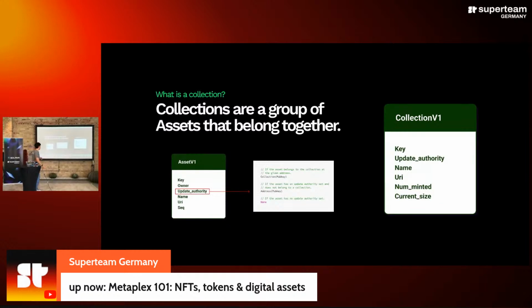And this works really, really well because if you think about it, all the assets that are contained in a single collection probably want to be updated by the same person. We don't need different authorities to update different assets in the same collection. So pretty much we can set the update authority as a collection or as an address. And what the collection does is that the update authority over that asset is the update authority of the collection. This makes it super, super cheap because now we just saved 32 bytes. That was almost 1/4 of the cost, just by doing this simple implementation.